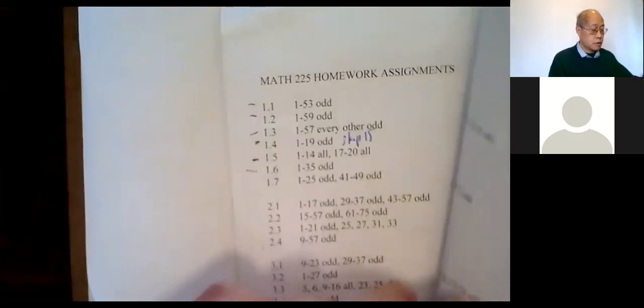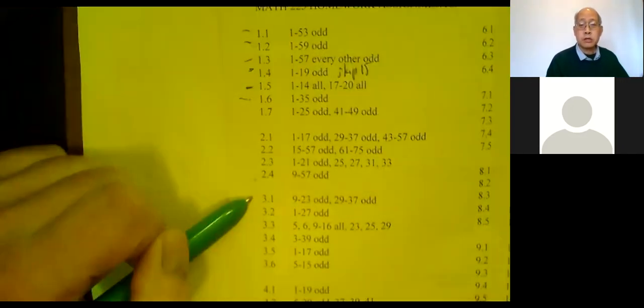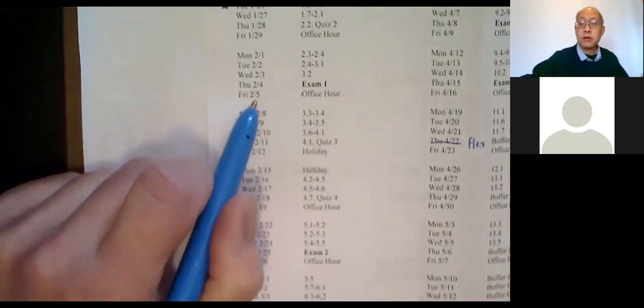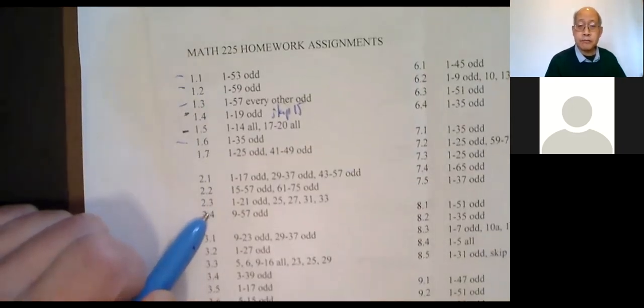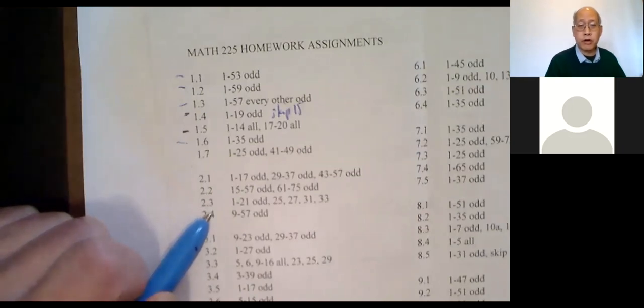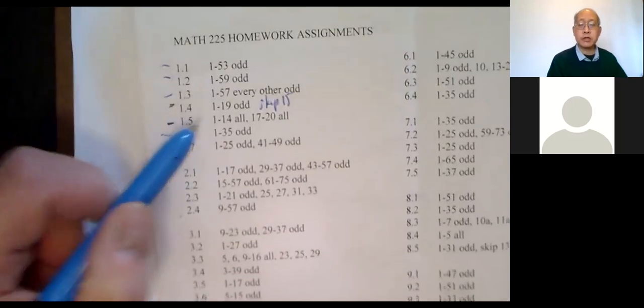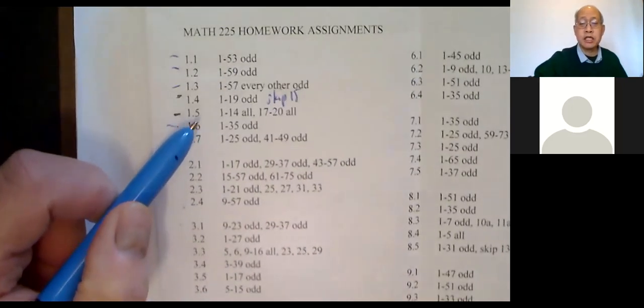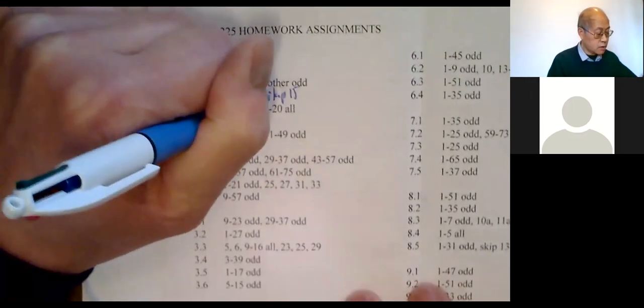A reminder, the tests will cover chapters 1 and 2. So next Thursday, which is going to be February the 4th, you turn in all the homework then. I don't need the homework day by day or week by week, just test by test. I end up doing quite a bit of the problems anyway, as you know. I do anywhere from 1/4 to 1/2 of all the homework, so that's less homework you have to do. You must turn in the homework. I have a 70% requirement for homework. If you don't turn in at least 70% of the homework, I don't grade your test. That's the way I do things.